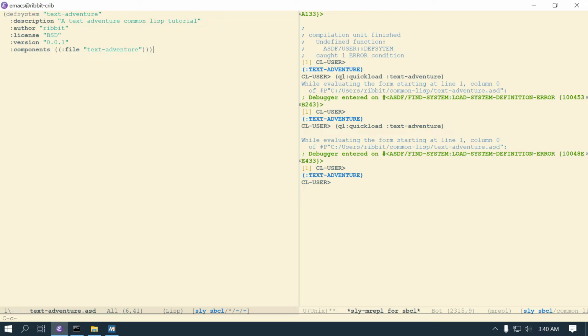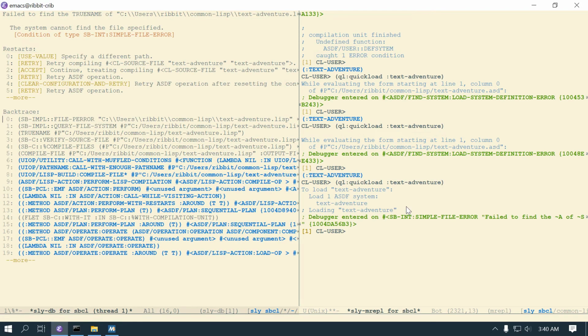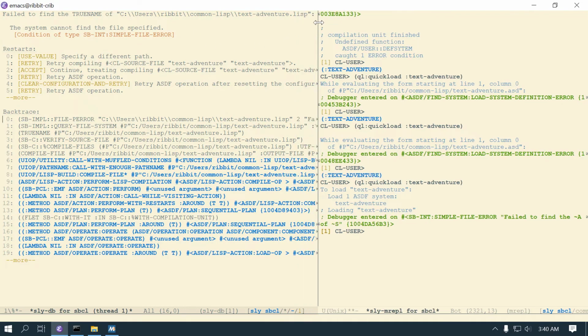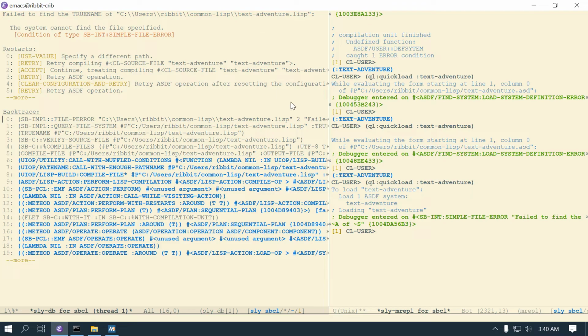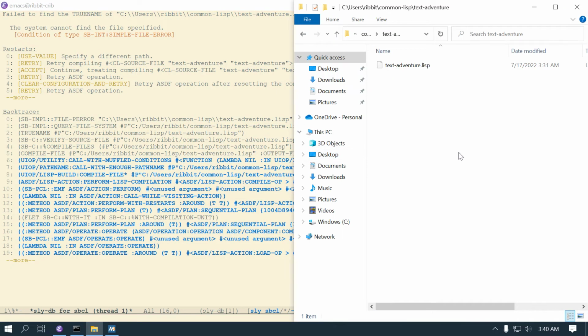It keeps trying to compile this file for some reason. All right, save the file and... cannot find the specified file. Exit adventure.lisp. Oh, did I not copy that over here? Oh, oops.